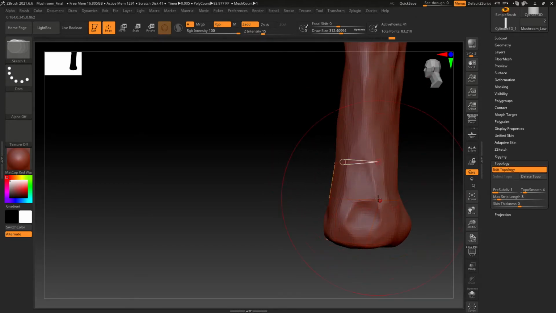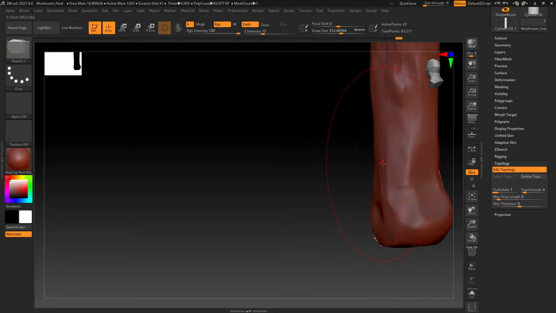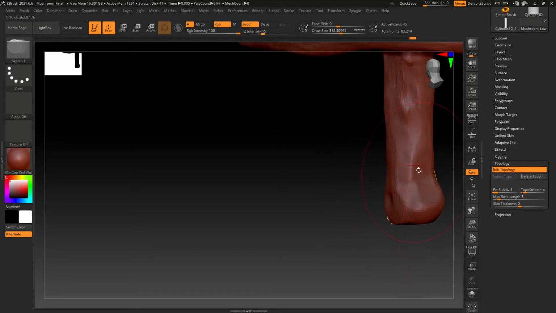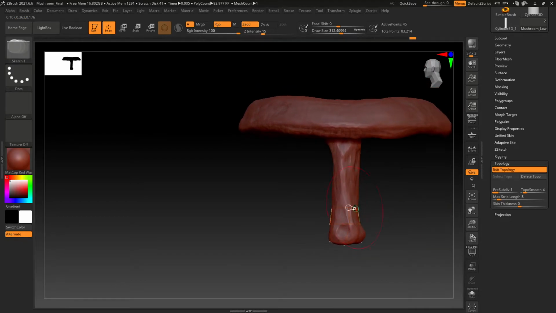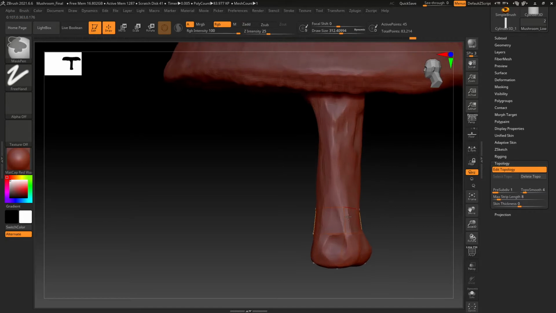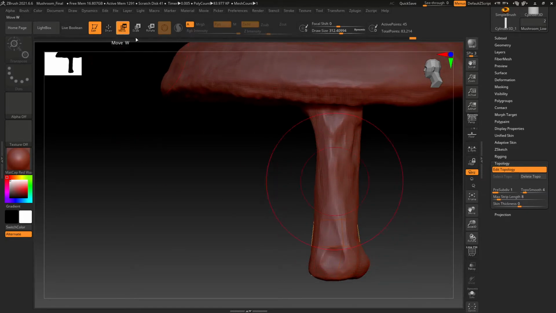What we do have to be careful of is that we're not doubling up these points. If we do double them up, you're going to need to hold Alt and remove them afterwards. So I'm purposely going to try and keep this as relatively low poly as I can, but we still need to try and keep the rest of the form in. So please bear that in mind when we're doing this. Just going to speed up now the topology for the rest of the stem.